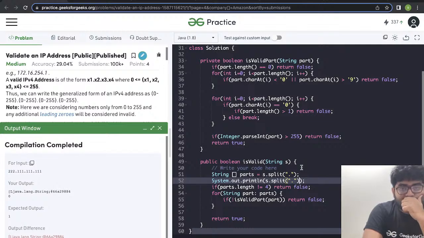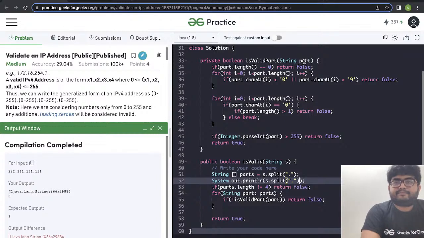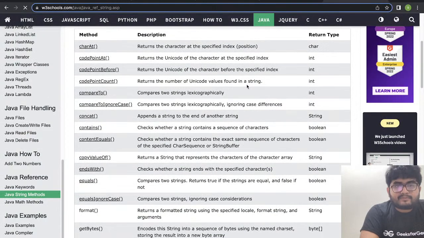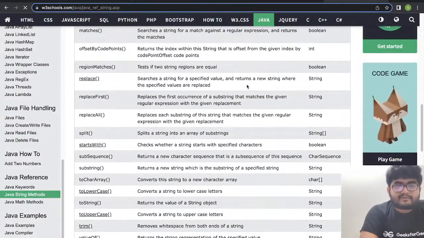That should be it. Split should return an array of substrings.